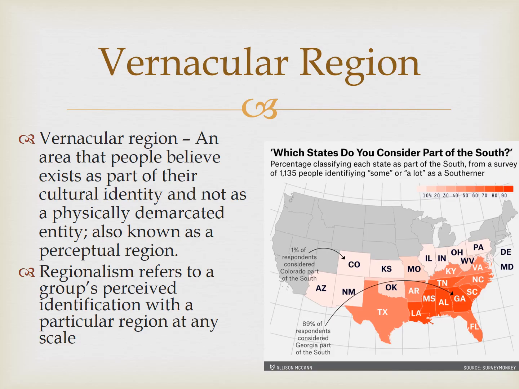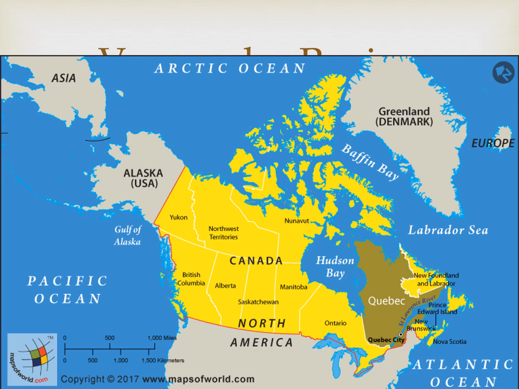It's in the definition when it says 'not as a physically demarcated entity.' When borders are less sharp, as you move further away from the core of that region, the characteristic that helped define it begins to weaken until it disappears — another example of distance decay at work. But there are some regions where cultural identity has led groups of people to identify with one region more than another. In Quebec, a strong cultural identity toward the French language has led certain Canadian citizens to identify more with their subnational identity, identifying as Québécois more than Canadian.